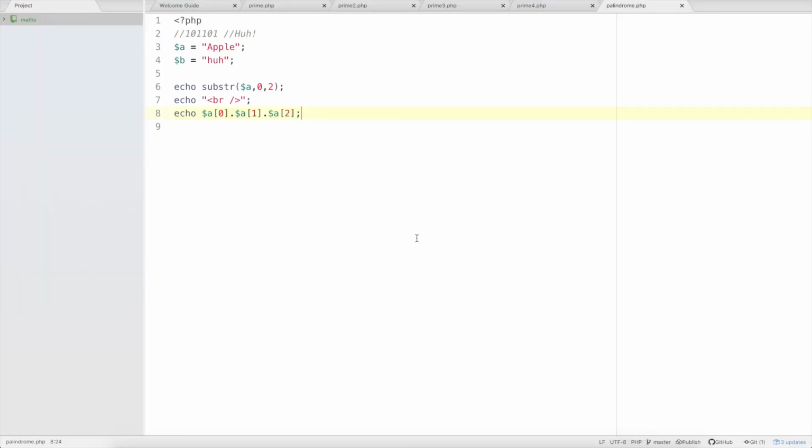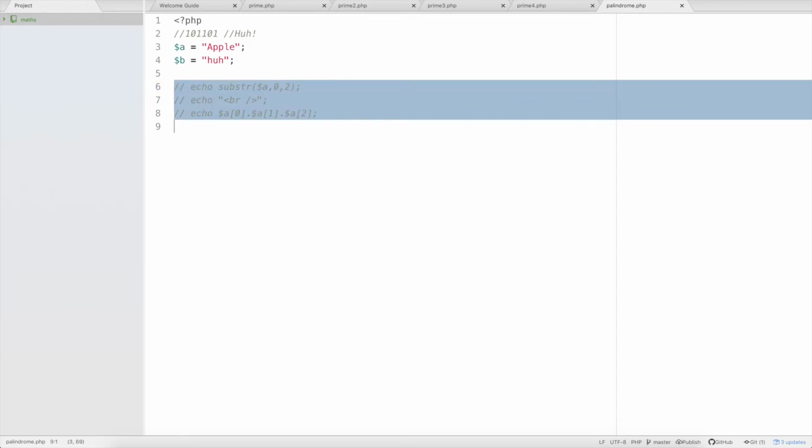So these are 2 ways of dealing with substrings in PHP. There might be more, but let's just deal with this. And I'm interested in using this one instead of this. We could have proved if the string is a palindrome or not by using any of these, but today I'll be dealing with this one. Let me just comment these out.